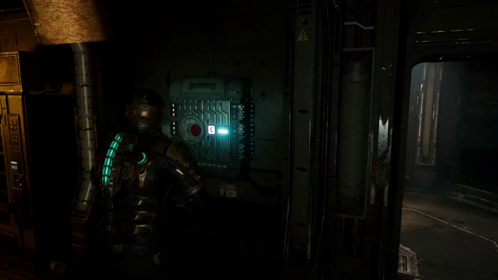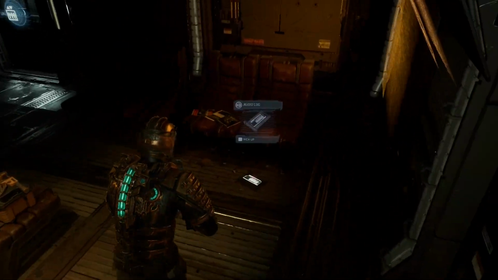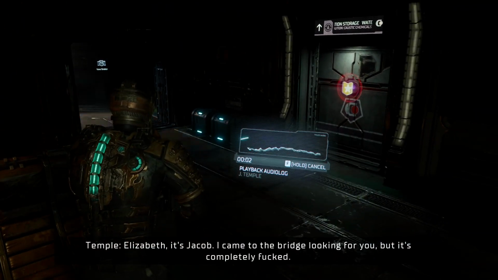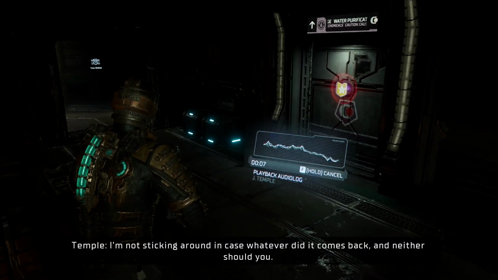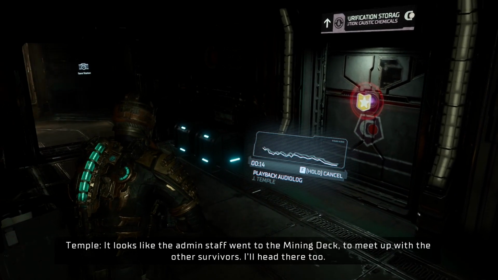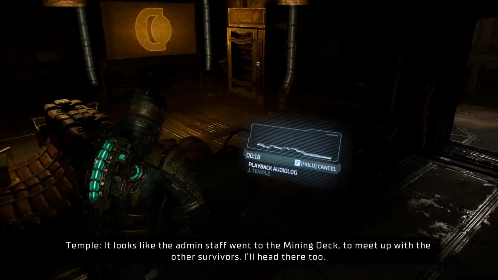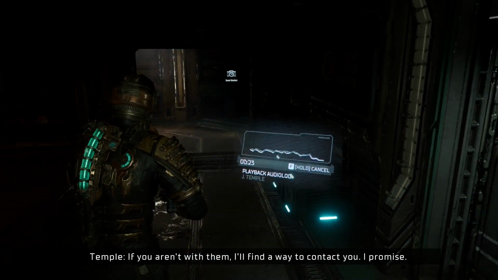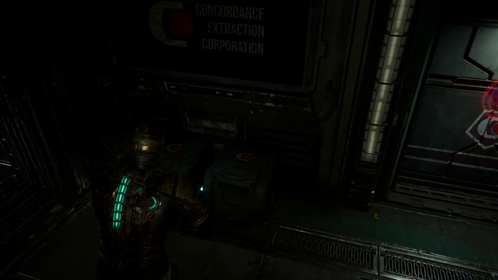I mean, I know that's the phrase, but I thought he was one of those guys whose heads got taken over. Elizabeth, it's Jacob. I came to the bridge looking for you, but it is completely fucked. I'm not sticking around in case whatever did it comes back, and neither should you. It looks like the admin staff went to the mining deck to meet up with the other survivors. I'll head there too. If you aren't with them, I'll find a way to contact you. I promise. I promise.